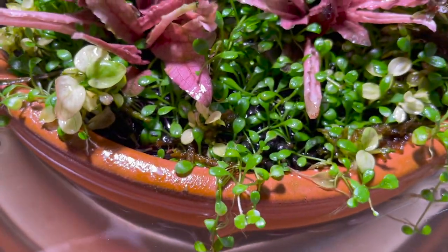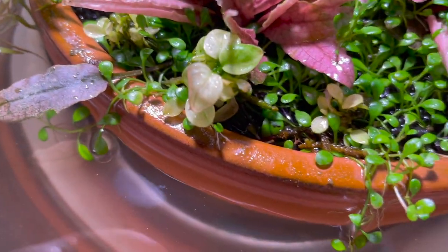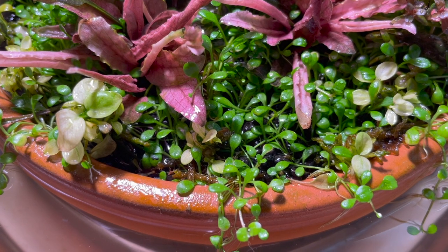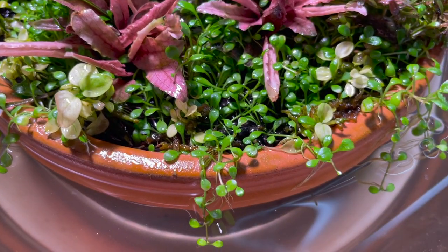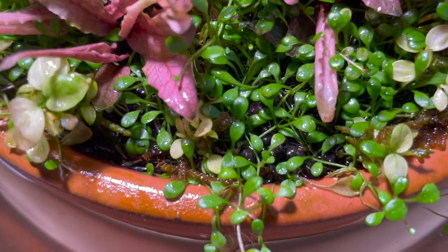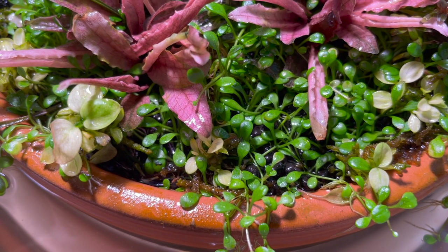I also have a Bucephalandra here — you can't really tell but there's this random leaf down here, and you can see there are a few nice new green leaves attached to it. It's rooted already too, which is a new development. The leaves kind of look like glosso but they're a little bit rounder. That's actually the Bucephalandra Bukit Betung. I got some more of that because I thought the first batch melted, but that also melted, so I think this is a very sensitive type of Bucepalandra. But there's one little guy there with nice bright green leaves, and hopefully that will do okay as well.